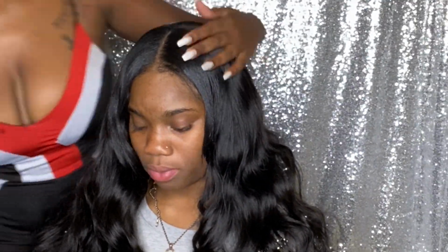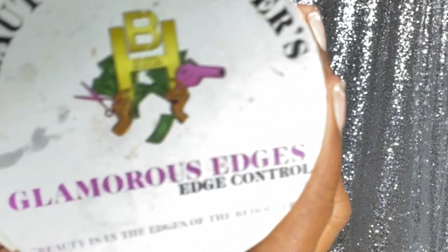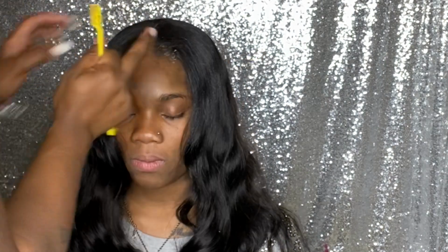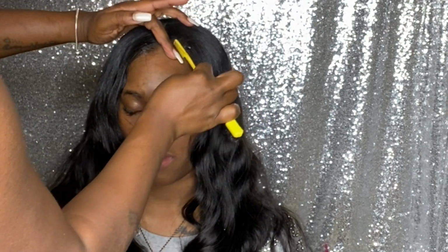So I went ahead and added all of that curl in there, and I'm just combing through it because I still want it to look like that natural wavy look. And I am working on my relaunch of my edge control again. So I'm just showing you a little sample. I am using my Beautiful Hustler's Glamorous Edges. It was released about 2 years ago, and I just wanted to rebrand everything. And it's just a timing for everything.